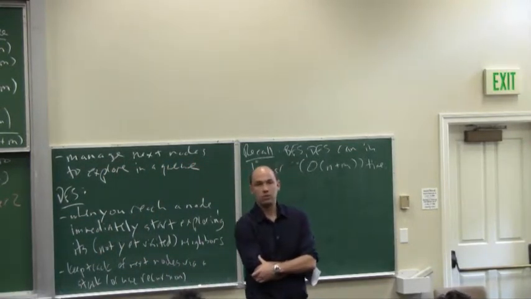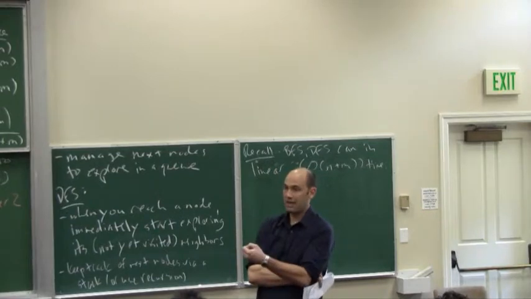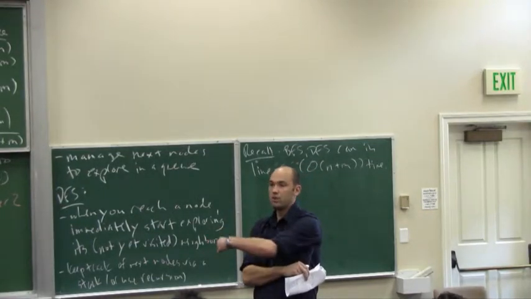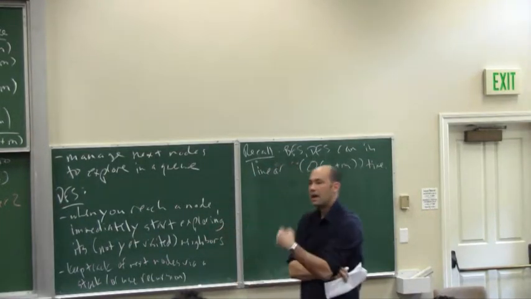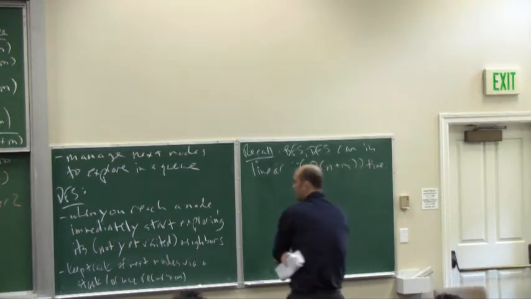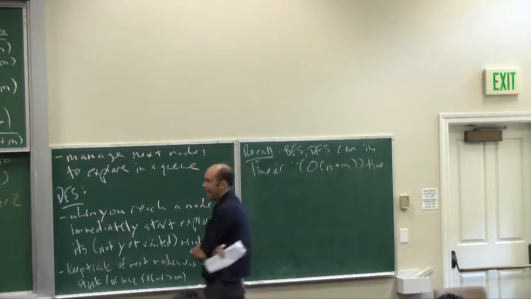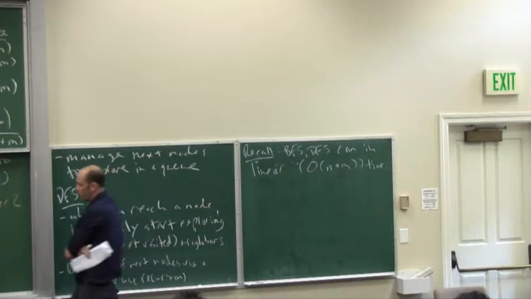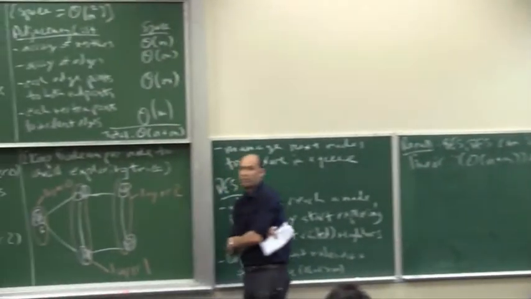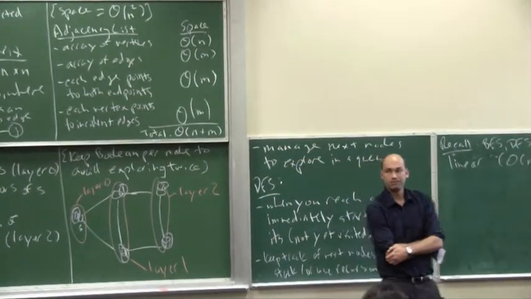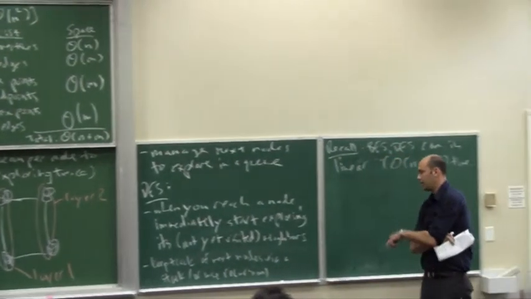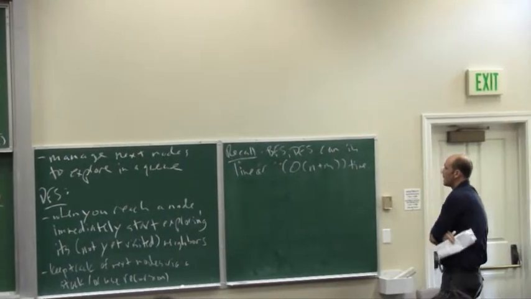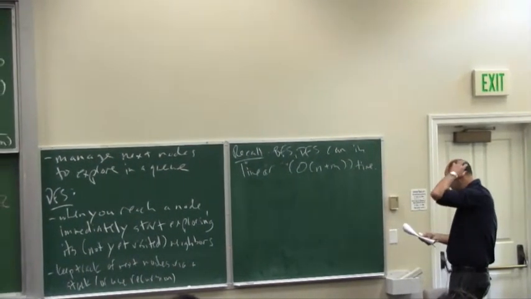An edge you look at once when you first explore across that edge, and then at one point when you reach the other endpoint from the other side, and that'll be the final time. Because you never visit a node more than once, you're never going to look at an edge more than twice, once from either endpoint. Because when you visit a node, you look at each of the edges around it only once. So that's the basic reason why it works in linear time.